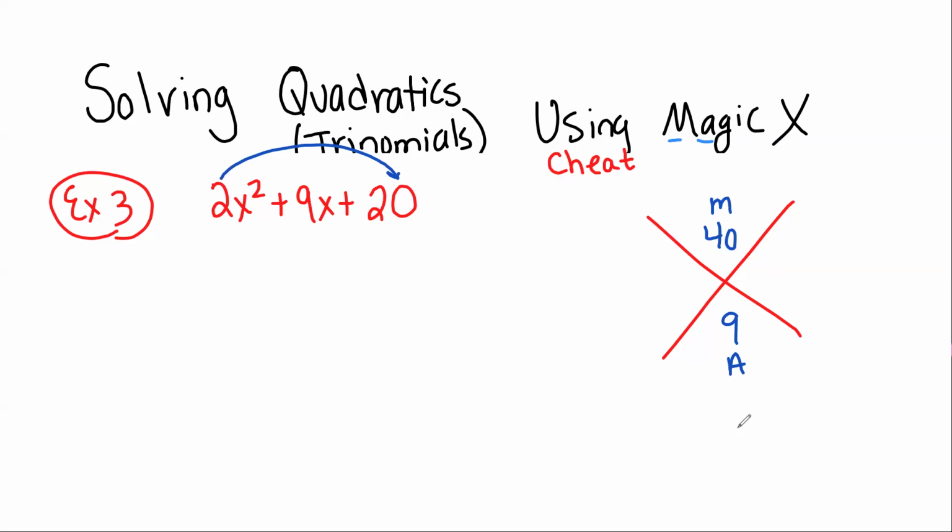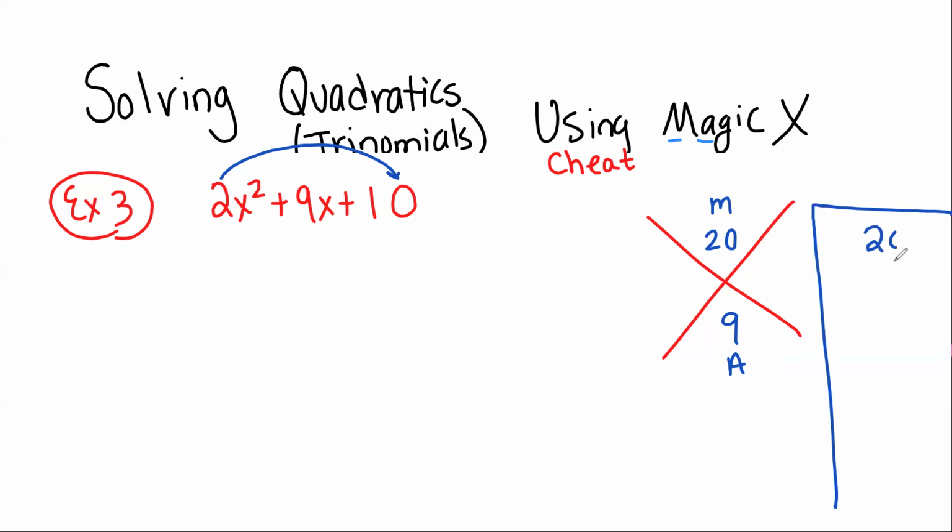Did I write this down right? Oops, I'm so sorry. Little typo here. That's a 10. That back number is supposed to be a 10. Still no GCF, but 2 times 10 would give us a top number over here of 20. My bad. We need to multiply to 20, add to 9.